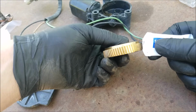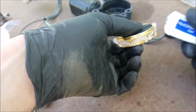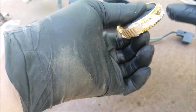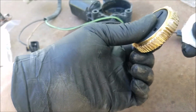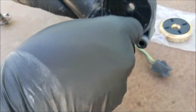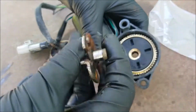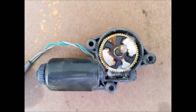And you want to make sure that you add a good amount of grease. And you want to add grease to the inside of the housing as well. And we can now begin assembling the motor. And this is what it should look like before adding the cover.